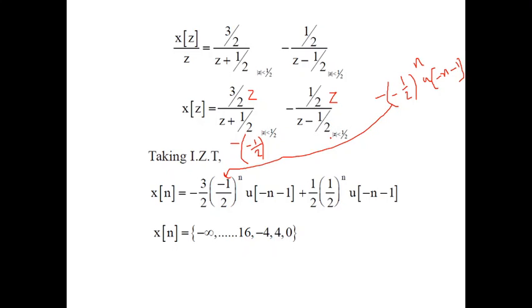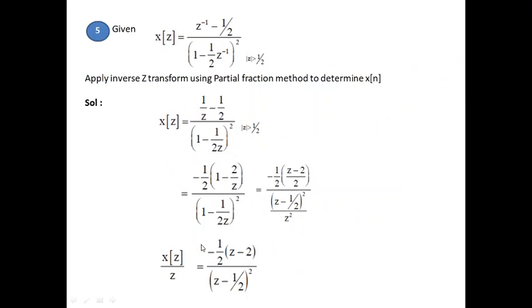The same principle applies here because the modulus of z value is lesser than 1 by 2. So 1 by 2 is a constant and 1 by 2 to the power of n, so z minus a, u of minus n minus 1. So here you can see that since this is all a negative sided sequence, when you plot the sequence, you will be seeing that for n equal to 0, you will be getting the value as 0. Whereas for n equal to minus 1, minus 2, minus 3, you will be getting a sequence that is obtained like this.